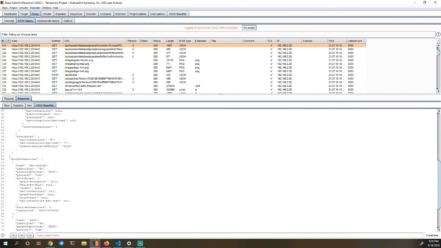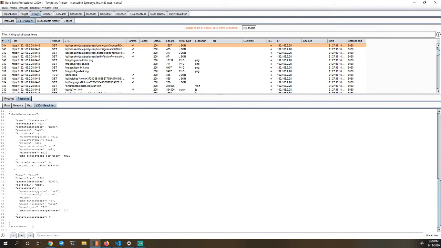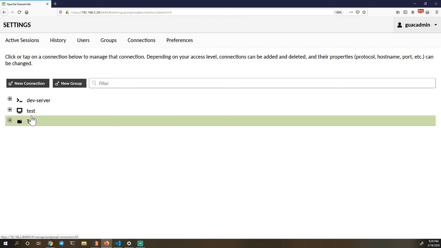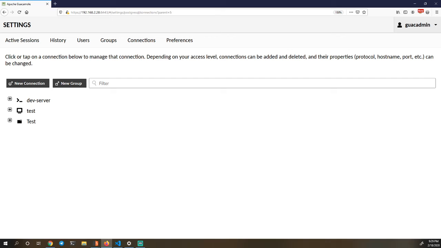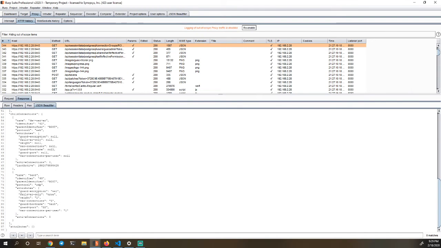we have a child connections as another thing, and that's dev server. Yeah, so dev server, test, and then there's a test connection. Yep, so there's a test connection. So child connections, you can see here it has two different sections, right?